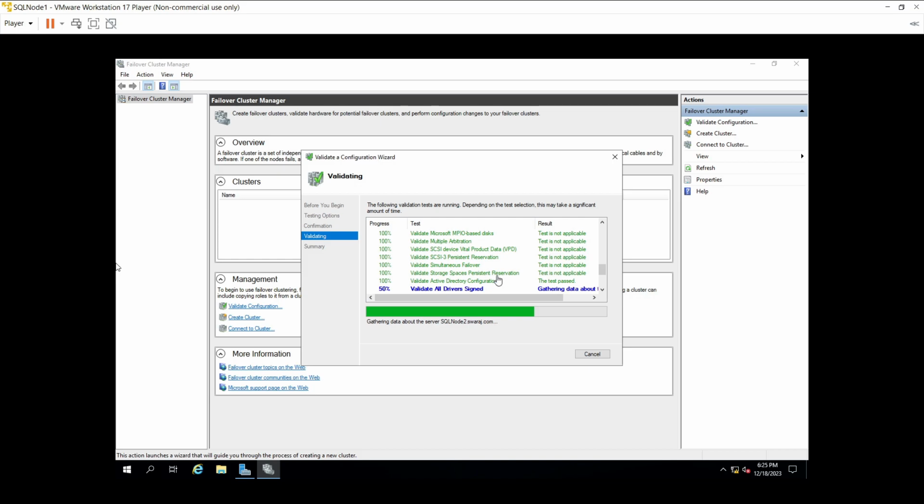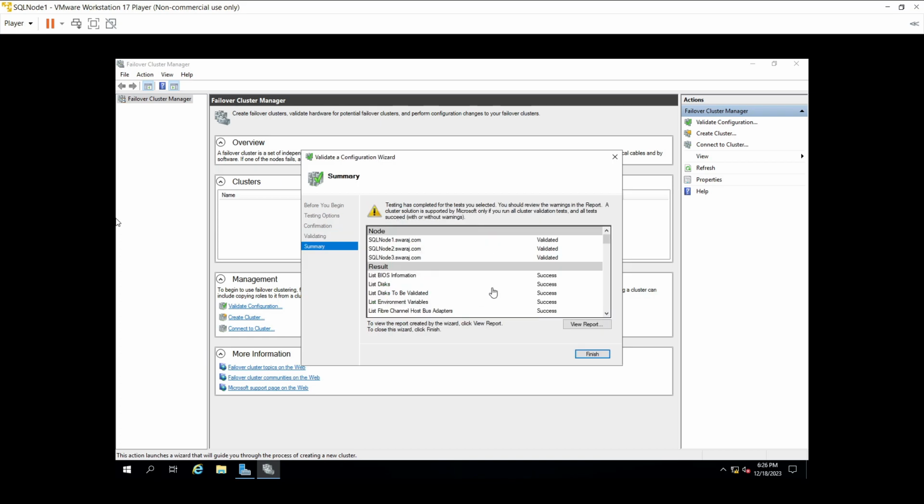You can see it validates the directory configuration, then storage, then operating system, then update levels, network, then IP configuration. At the last you can see testing has completed for the tests you selected. Yes, and just click on finish.